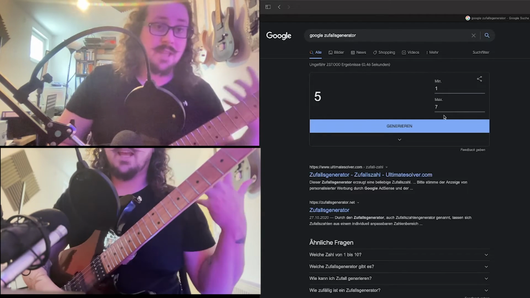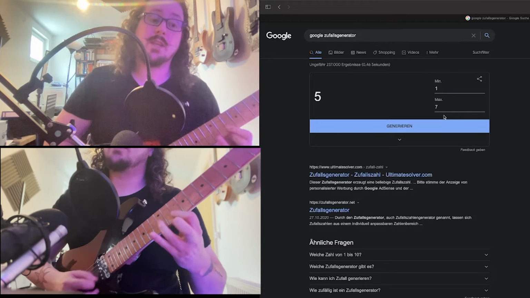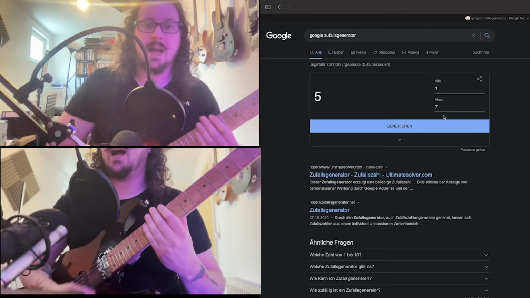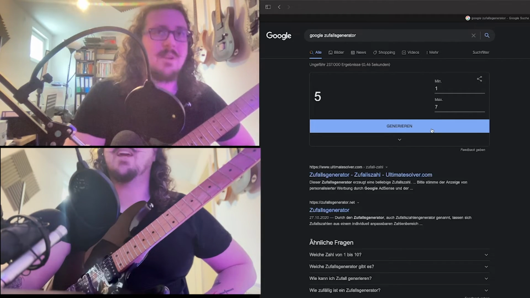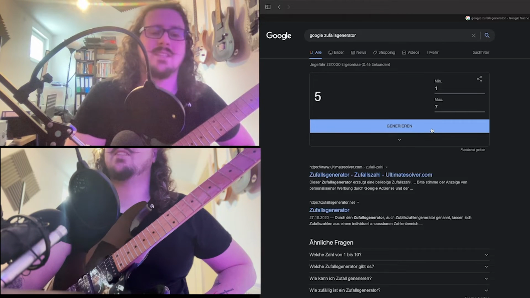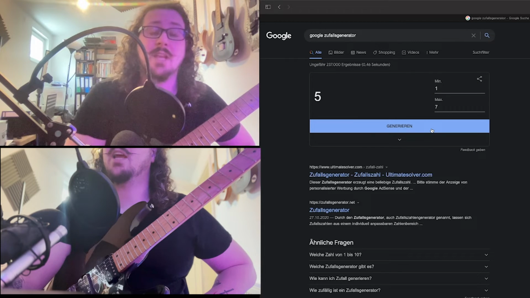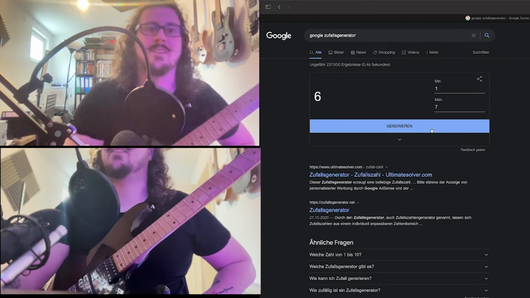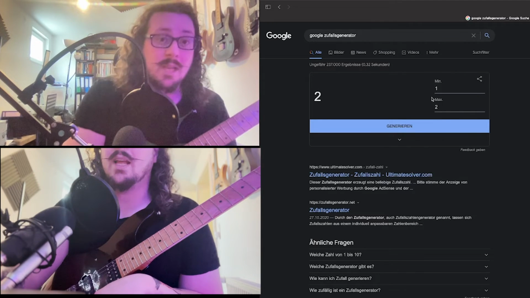I'm going to take the major scales. So I'm taking my 3-note per string major shape because, as I said in the beginning, for major I will use 3-note per string. All right, let's generate some numbers. Let me see what the randomizer is getting me, which kind of interval I have to change. Oh, the 6. Okay, now I'm going to the second tab, and here I choose now between 1 and 2.